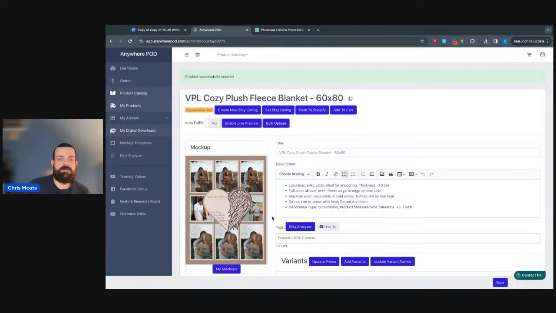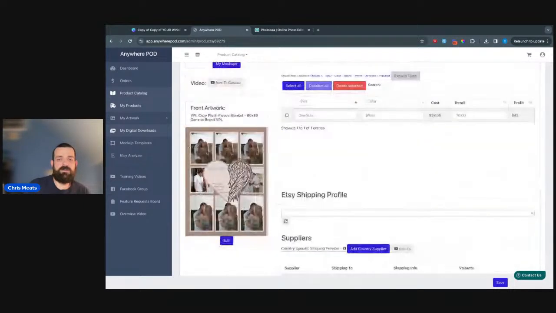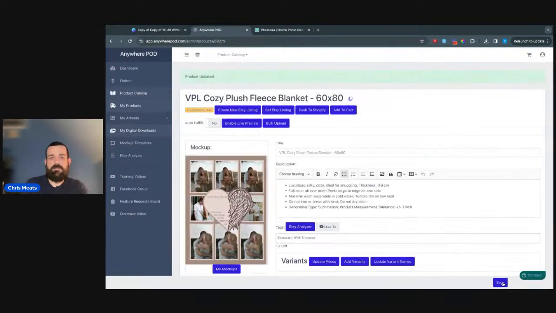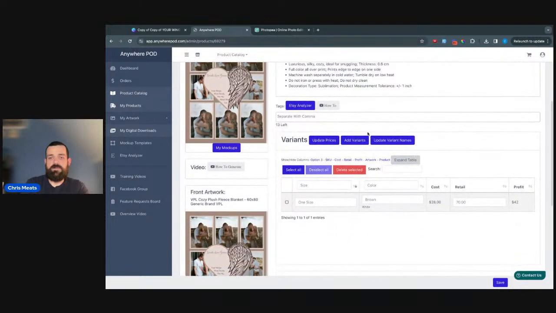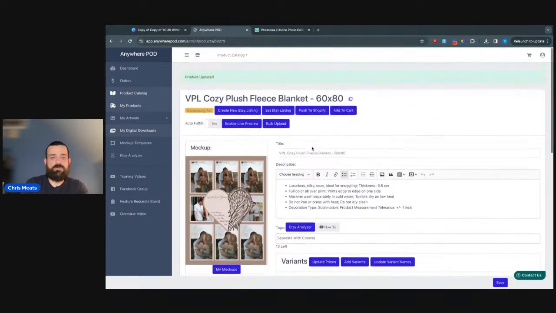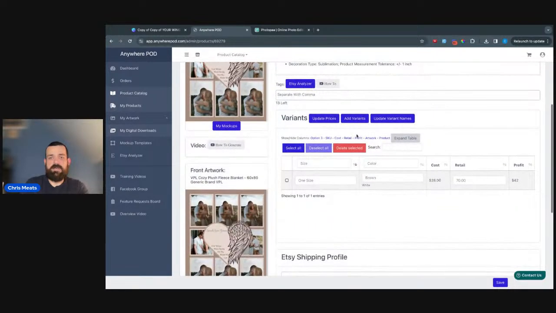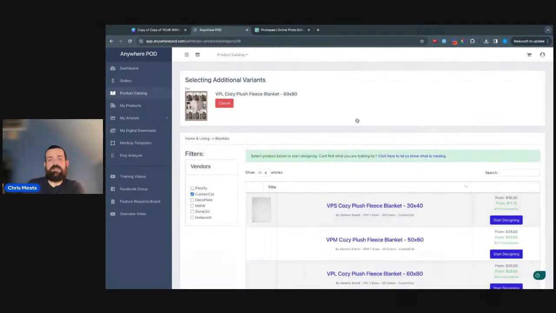So we've got our brown design here all set up and ready to go. If we wanted to add additional sizes like the 30 by 40, we could go in and add that, and do any of those changes that we want to do. In this case, we want to change our color to be brown. And then what we'll do is come here and go to, let me make sure that our, that's taking a bit to generate here. So now we'll go to add variants.